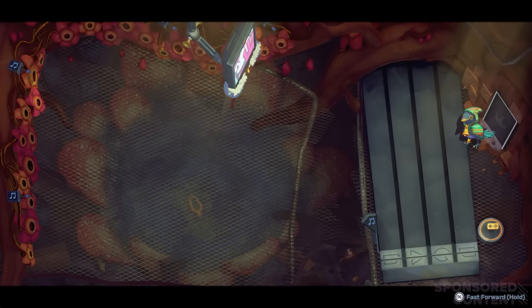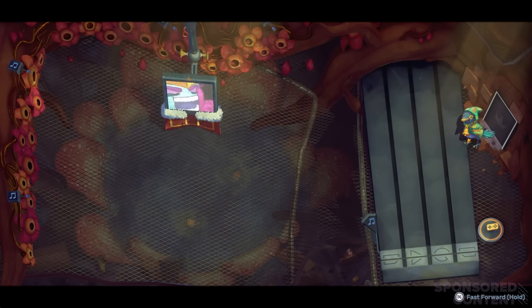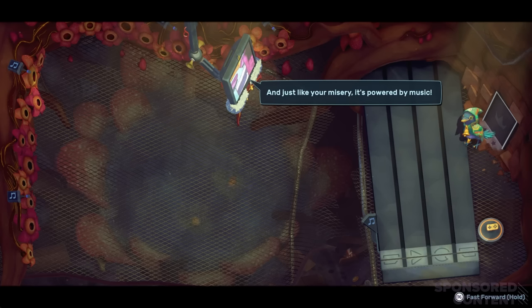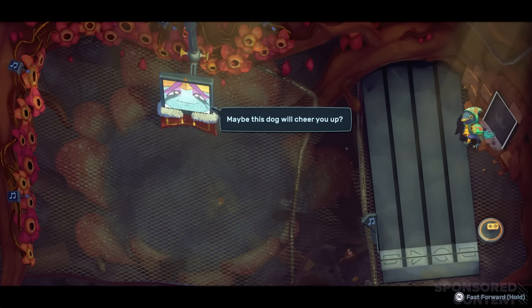Difficulty is high. What are the buttons? This baby turns lost into found. And just like your misery, it's powered by music. You're playing the game alone? How sad. Well.